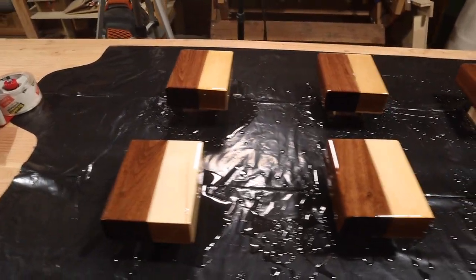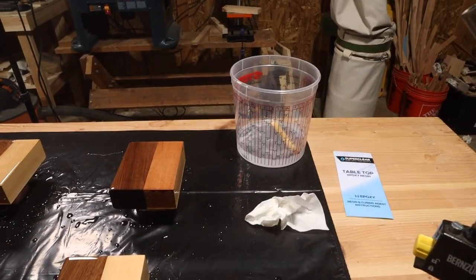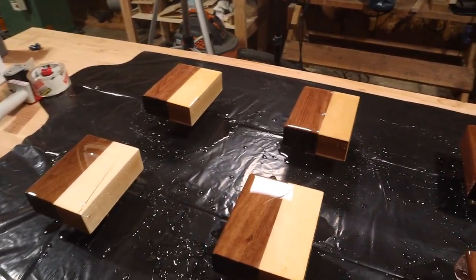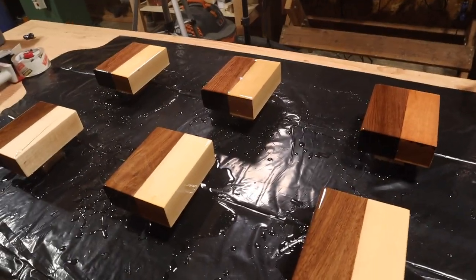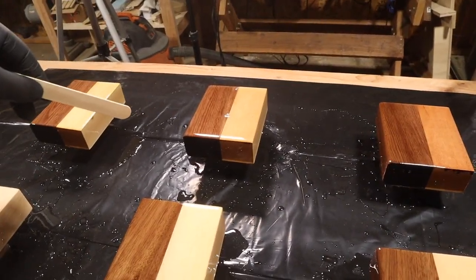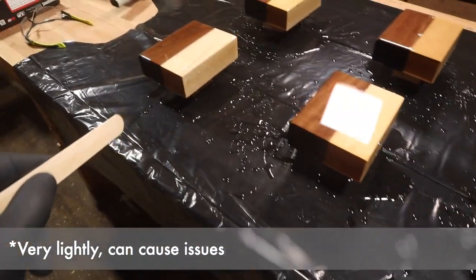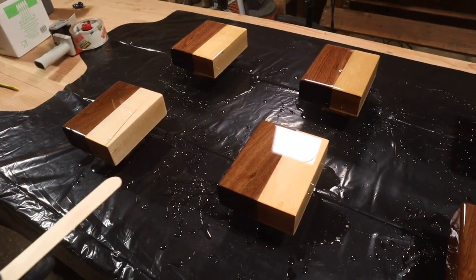Here I am for what's supposed to be between two coats, but I mixed an absurdly large amount of epoxy, and so I ended up going with a much thicker coat on the first one. We'll see if I can do the flood coat. Some of the problems that I'm seeing right now, which are fixable, it just means I need to stay on top of it, are the bubbles that keep coming up out of the wood because it just continues to soak in, so I just need to keep hitting those with the torch. And then also catching all the drips that are going all the way around, which isn't really an issue, it just is what it is.